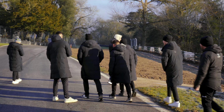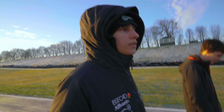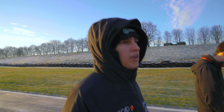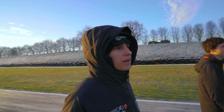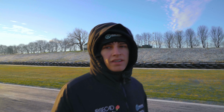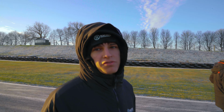Looks amazing. So when you're on the track walk, what kind of things are we looking for? What do you chat to the team about? Just general lines or apex points, because it being a track only Phil's been to, you've got limited knowledge, but just picking up a little reference point to where we think we can brake and where we think we should be turning in. Just trying to pick on those little things which can help us. But we've got 2 days here, so we've got a lot of time to work out what's right and what's wrong.